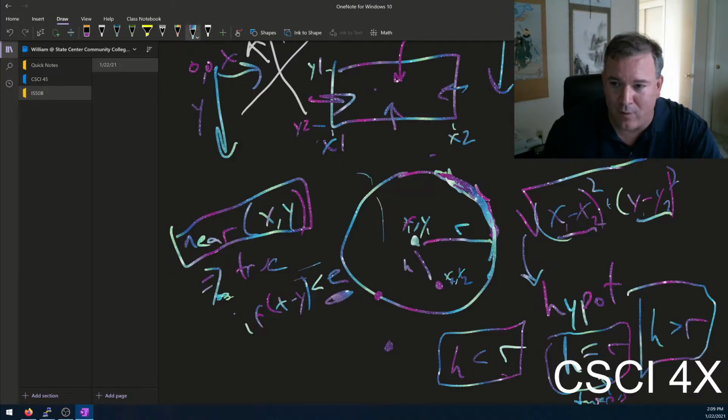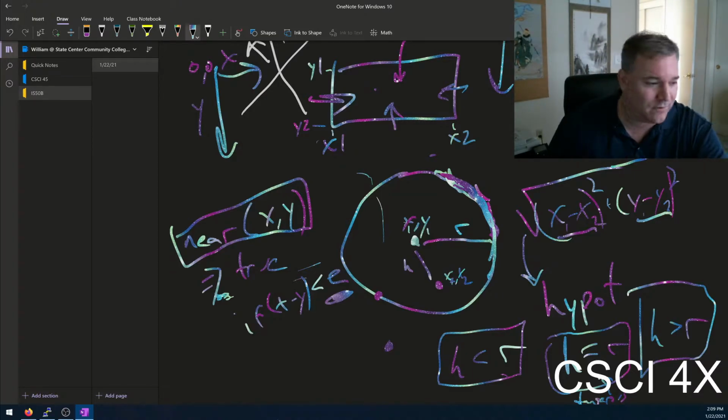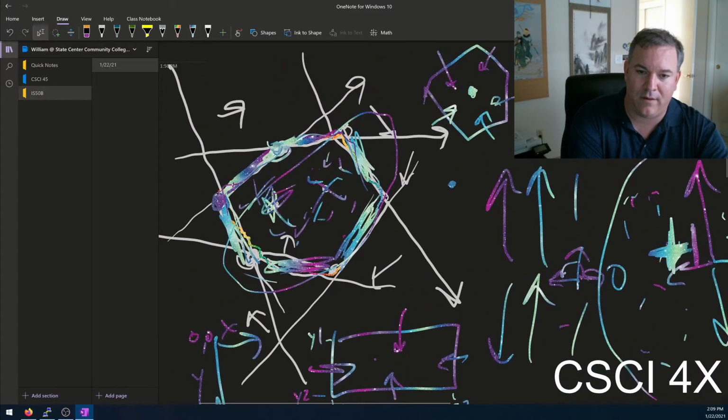Okay, so do you guys understand the code to find if you're within a circle, and the code to find if you're within a rectangle? Those are two very common operations. So we will need to generate a circle from the lines. You could, and you will. So this, though, the convex hull is more precise.